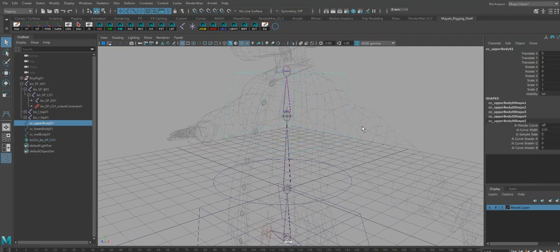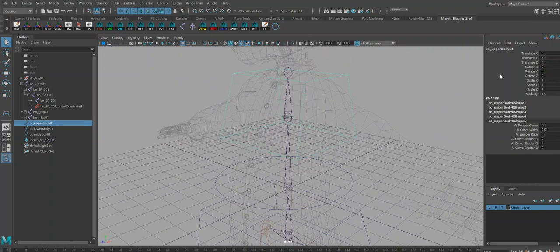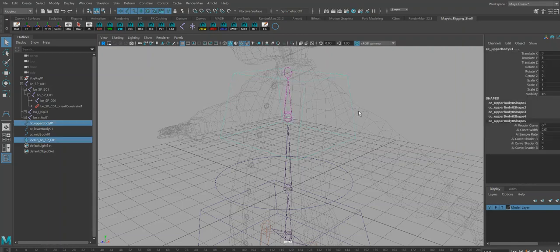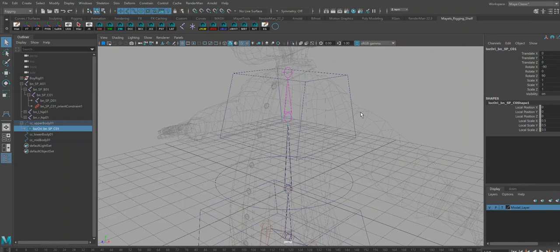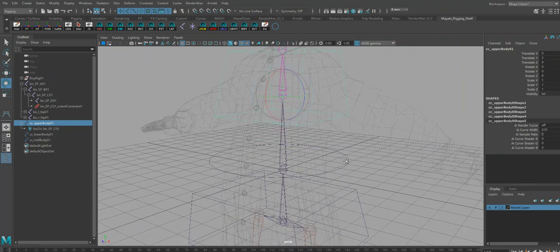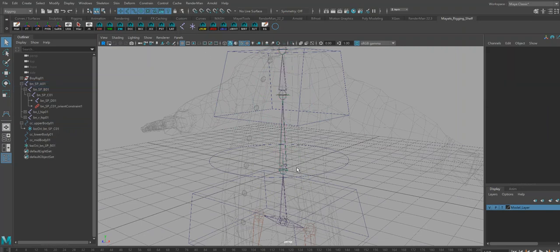Okay, so then what we are going to do is make sure our upper body control has actually had its transformations frozen. So we're going to select this locator, shift select the upper body control, and hit P to parent. And now it should move the character, and it does. All right, so the next control is going to be this mid body, and we are going to click LAT again.